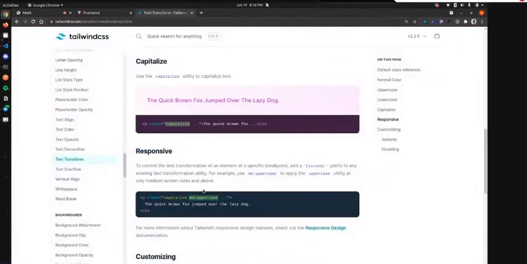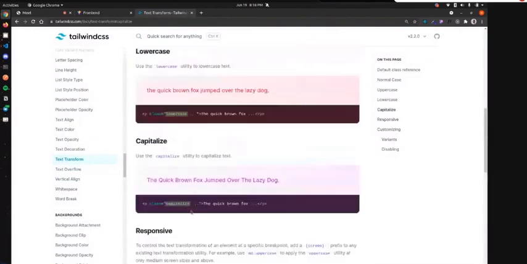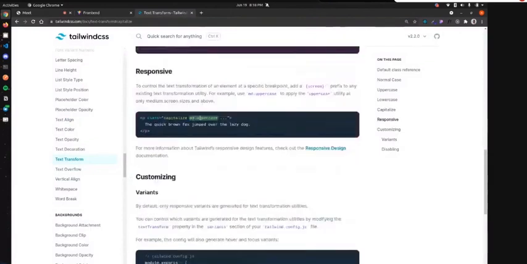So basically, what we're doing is changing them to uppercase. So copy the word uppercase.